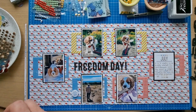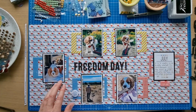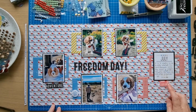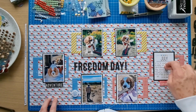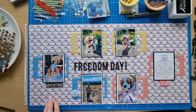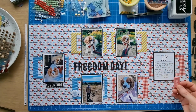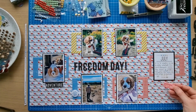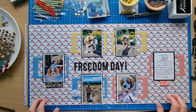I've got the Explore, the Adventure. I thought this is a photo in the car ready to go, so that's kind of like we're going on an adventure, that's what I was thinking. Although this is not a photo, I did toy with the idea of putting a photo there and journaling elsewhere, but in the end I decided to have that as the journaling card. This is telling the story of us going to explore, and also this matches. I think that's red, but it's more of a coral red, isn't it? And this is a very light sort of coral, so I thought they looked quite nice together, so I might do that. I'm not sure yet.